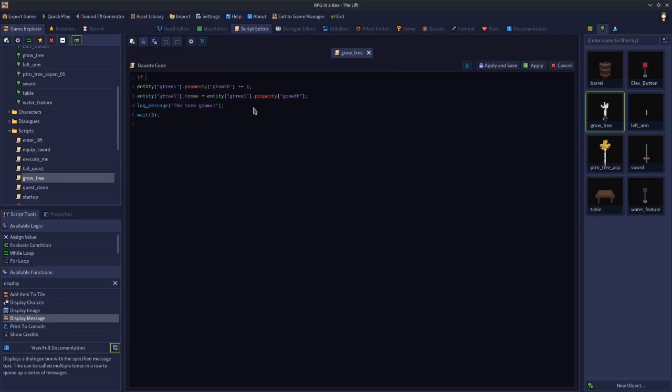So we're going to put an if entity gtree1 dot property growth is equal to 5, then, less than 5, then do all of this. So as long as it's not fully grown, you want to do all of this over and over again.